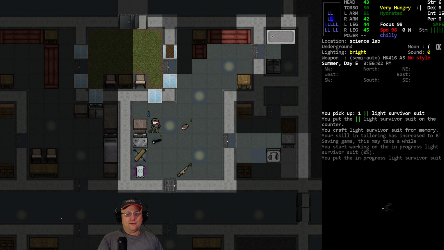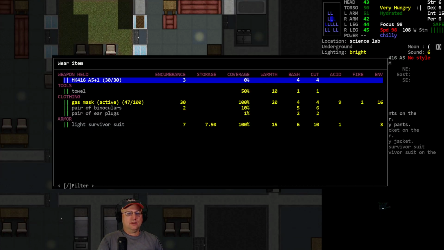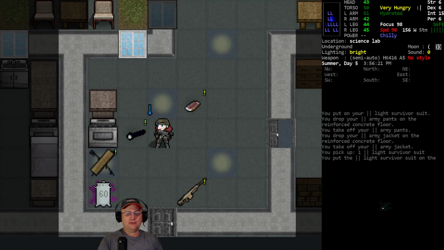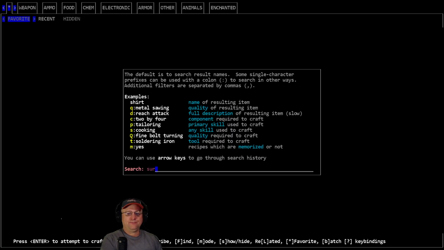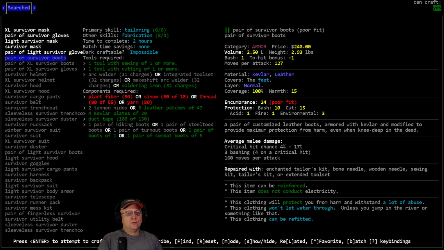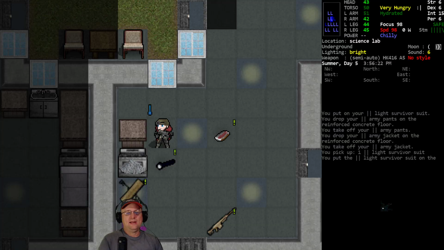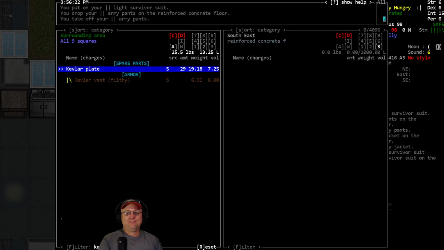All right, we've got the survivor suit. Let's go ahead and ditch the jacket, the pants. We'll wear our survivor suit. That's going to help tremendously. All right, what else can we do? So what am I missing? Thread? I don't think so. I do not think so.